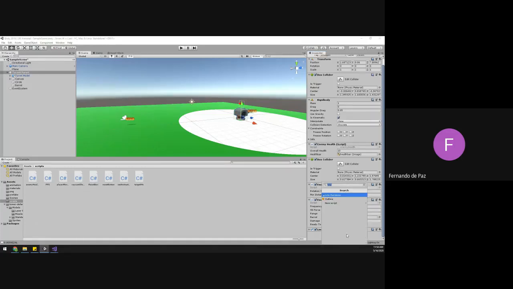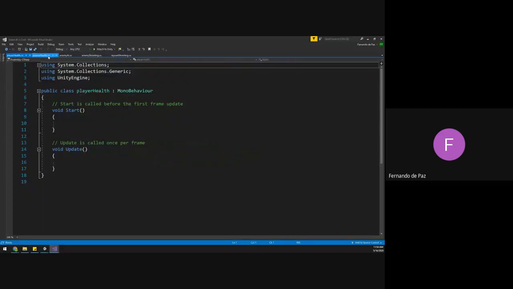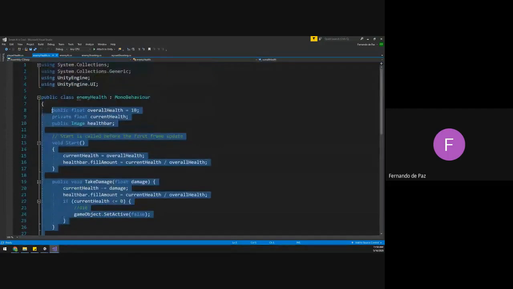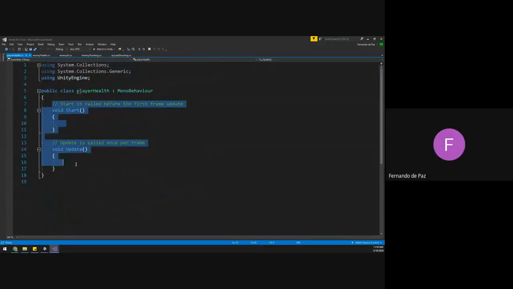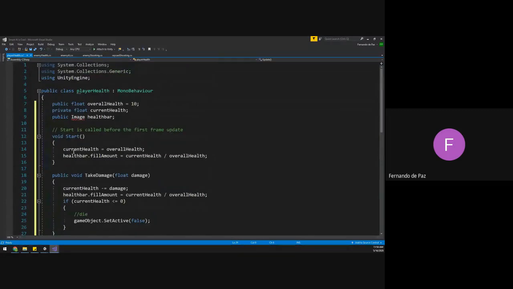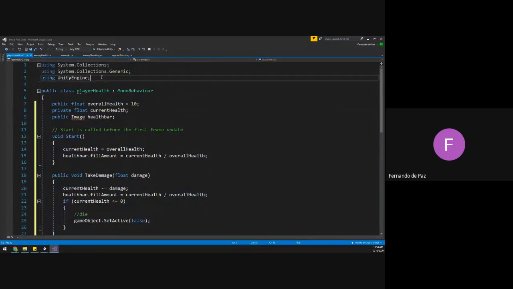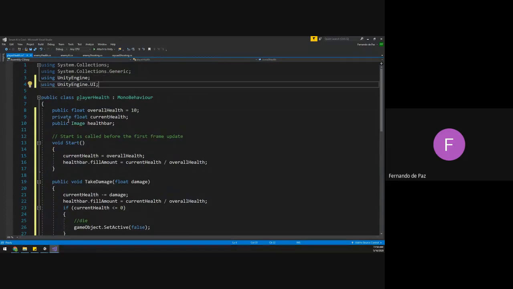Okay, add component and make a new script called player health. And once you have that script, what I'm going to do is exactly what I did with the other one, just copy everything inside. Is this under main camera? No, not under main camera. It's going to be on camera. Okay, and make sure you copy all the stuff, including the import using UI. Where's camera? I just see main camera. Yeah, main camera, that's what I mean. Main camera is our player.